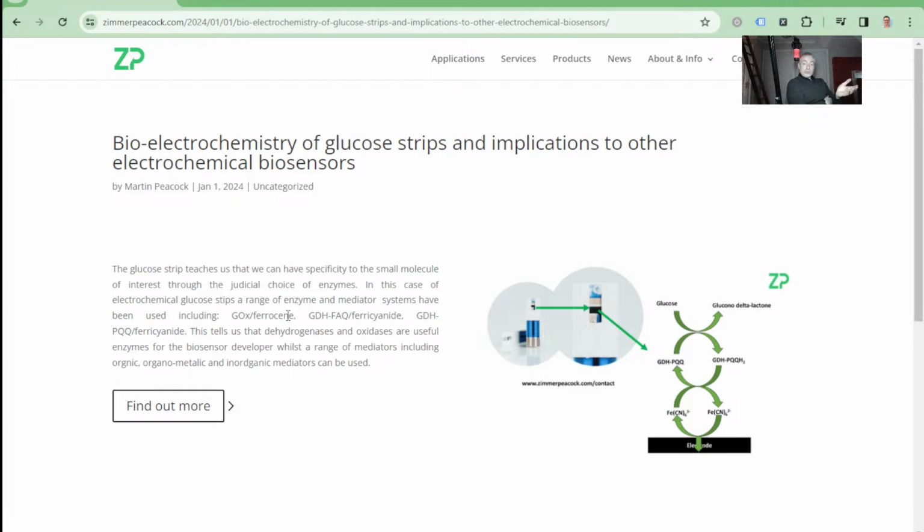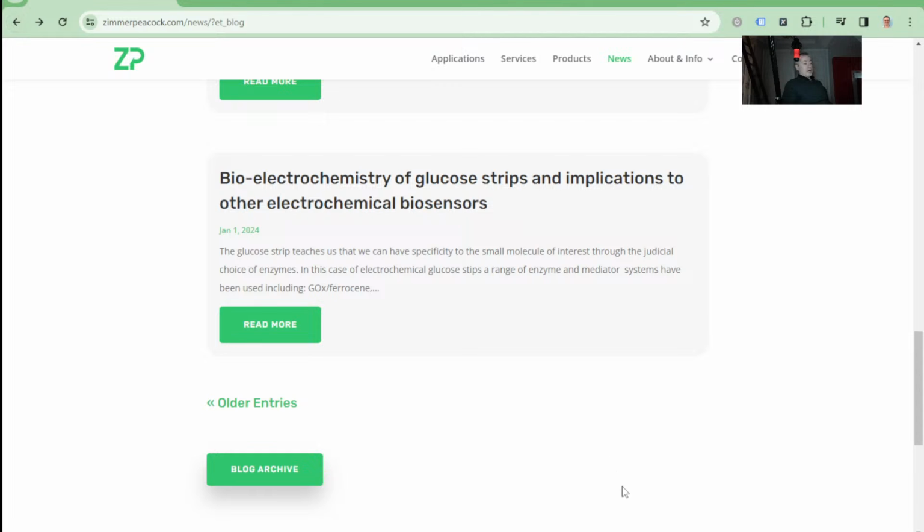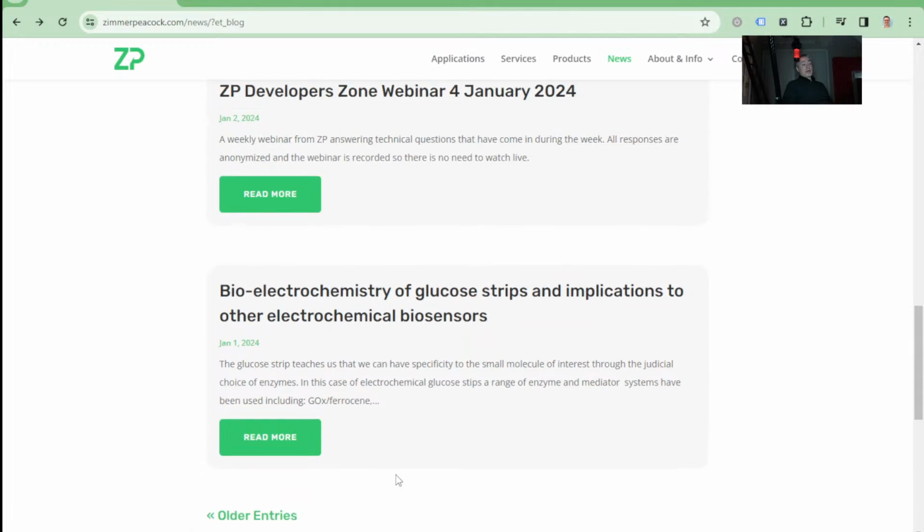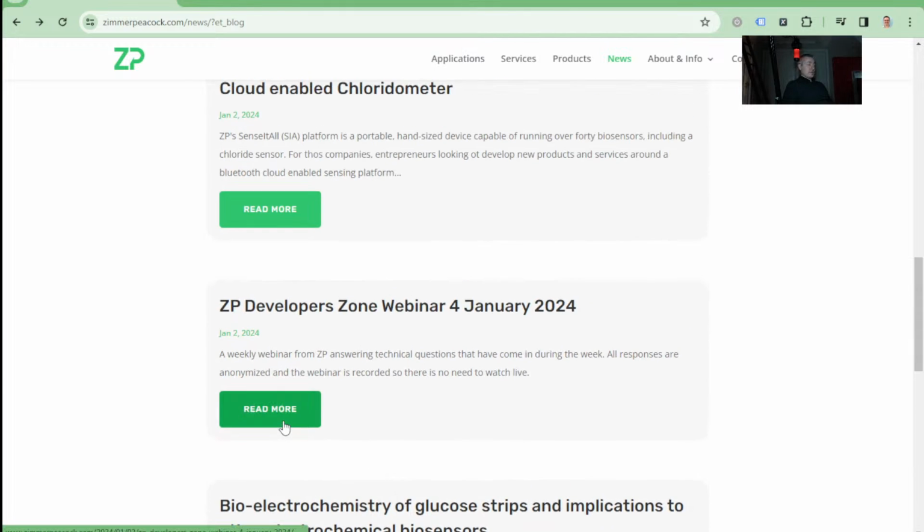Anyway, I might talk about glucose strips and give a glucose strip example, but please understand that these are generic lessons and they can be applied to other biosensors. Don't think that your biosensor is so unique that it has to be gold or platinum. Please go for carbon. In fact, screen-printed electrodes and glucose strips teach us a lot. One of the things they teach us is that many of the low-cost manufacturers these days have chosen carbon. You might as well start with carbon because it always gives you good margin and a good business model.